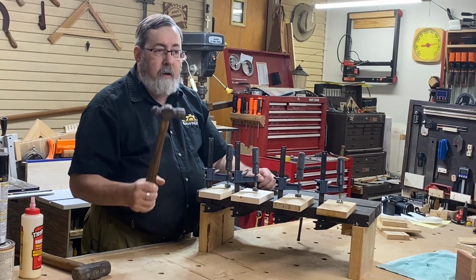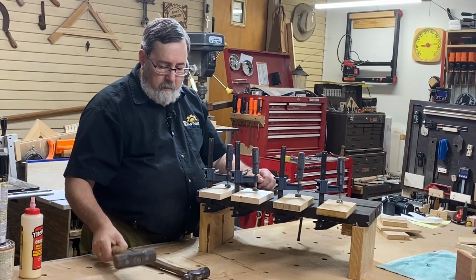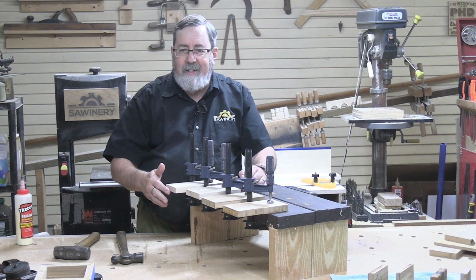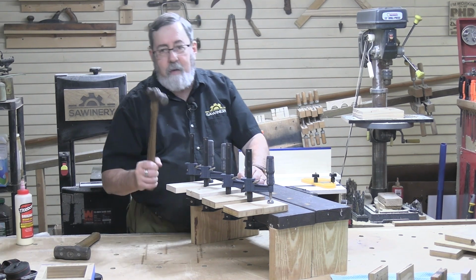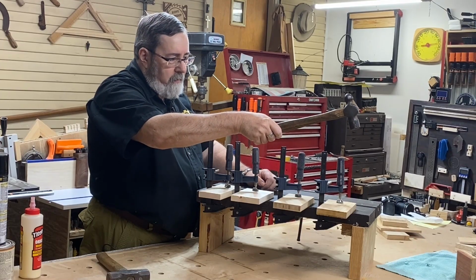Now I've got 2 different hammers here. I've got a 16-ounce ball peen, and I've got a 3-pound sledge, okay? So we're going to try and be consistent in applying force with these hammers and see when they fail. Okay, we ready? So let's start off with our 16-ounce. I'm just going to essentially drop it from a height of about 1 foot.